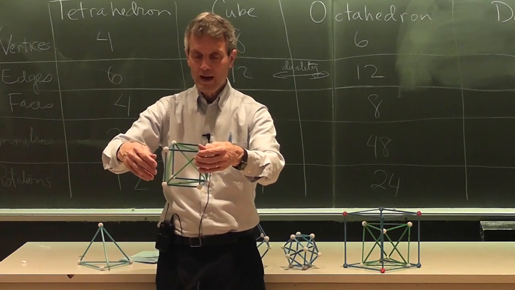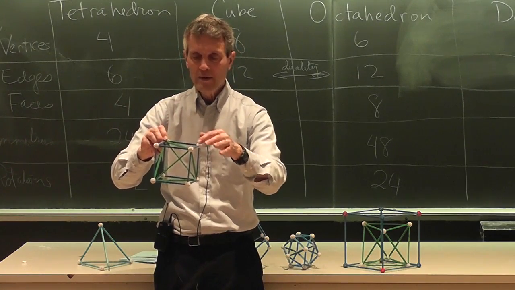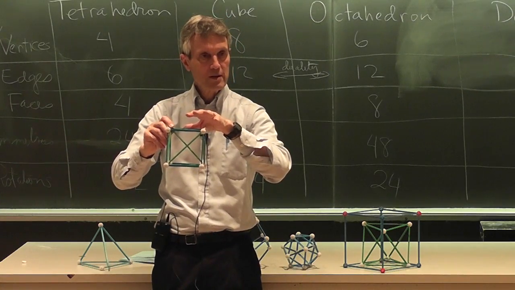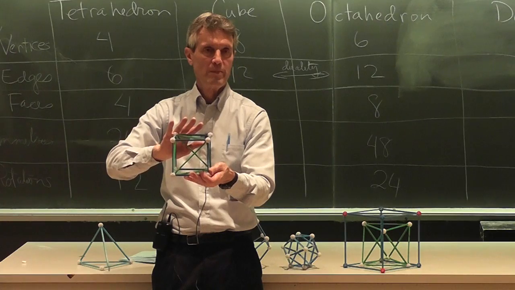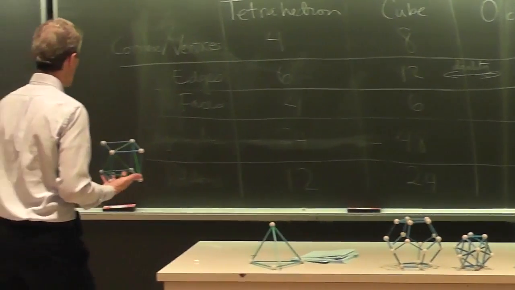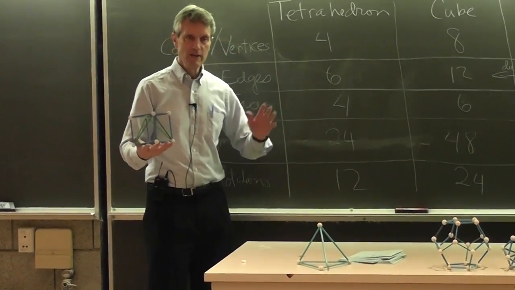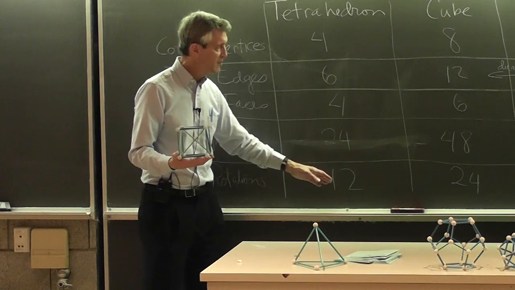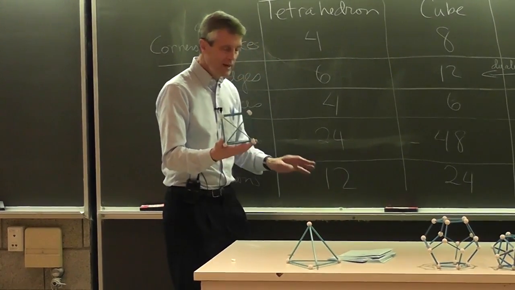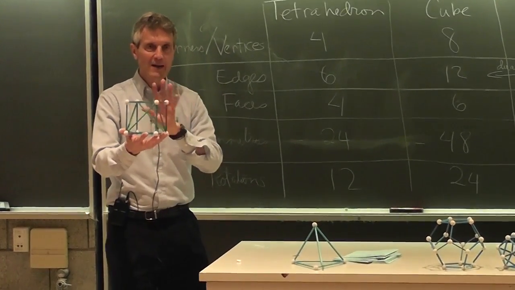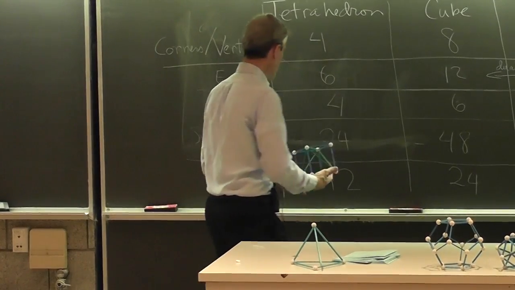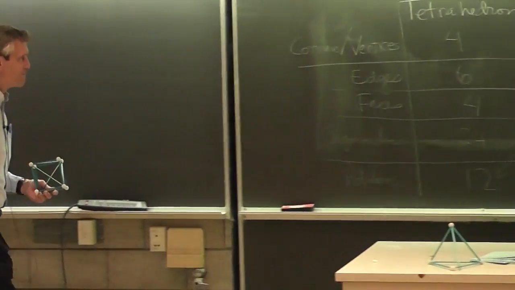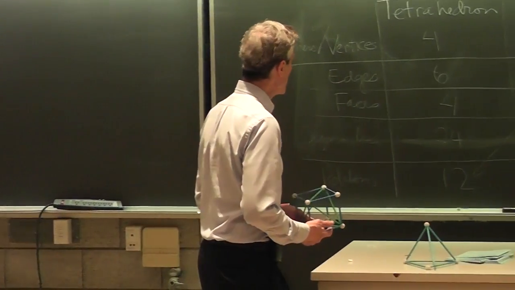And so every edge connects up with one of the vertices of the tetrahedron, so that if I start with one edge and I do all the rotations of the cube, I will get all the edges of the cube. And so we say that the rotations act transitively, means you can get from any one to any other one. Okay? And since there's the same number of rotations and edges, that means that if I just pick one of the edges of the cube, then I can match the rotations with the edges. So I get a connection like that. Okay. So that one is connected with that one.